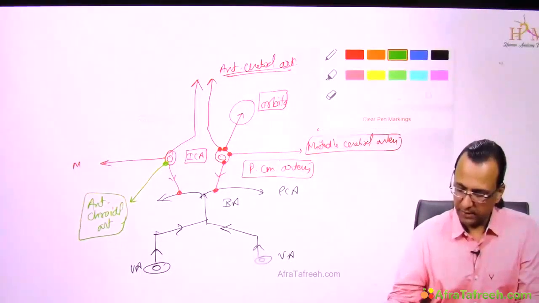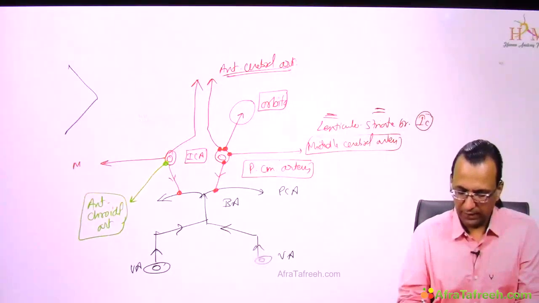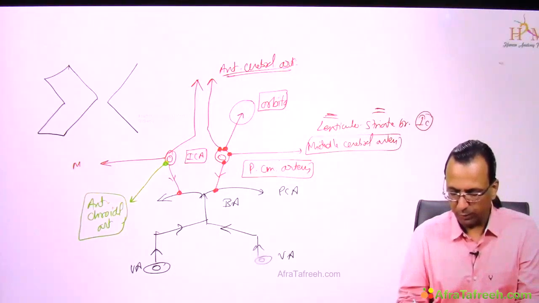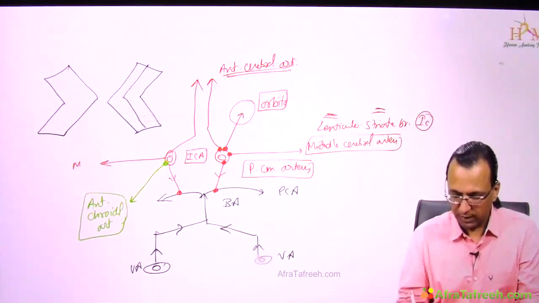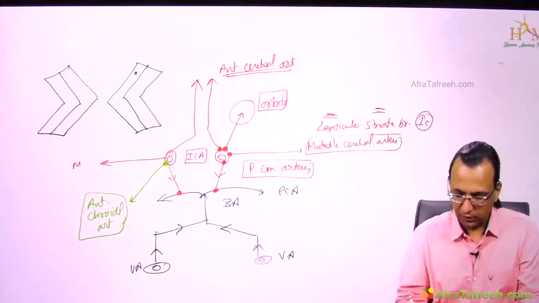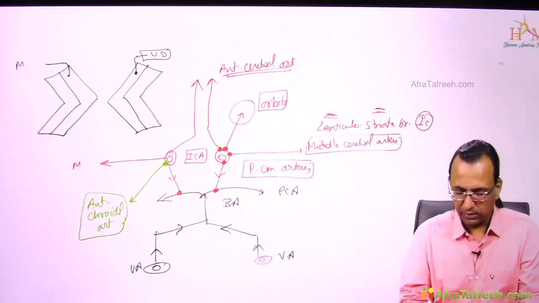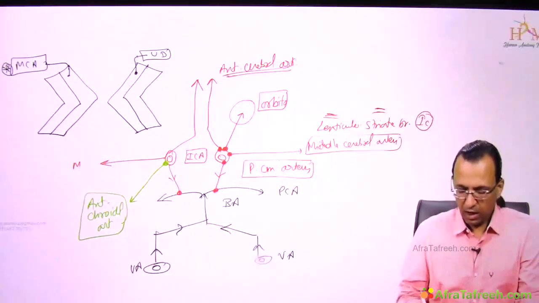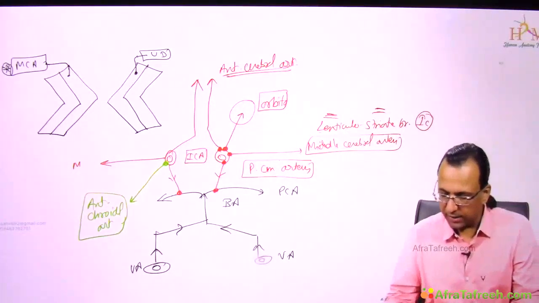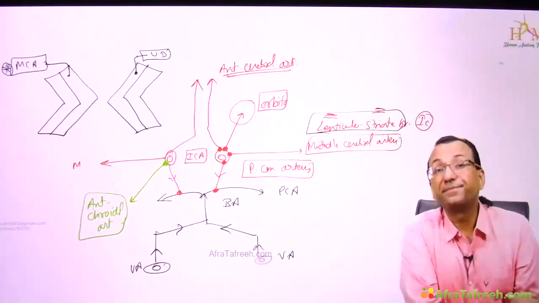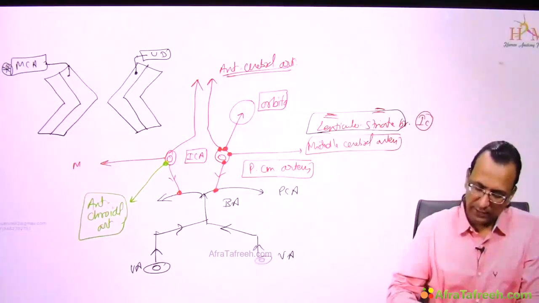Now, once you have shown the anterior choroidal artery also, let us see the supply of the internal capsule. I have told you the internal capsule has 2 parts. What are the 2 parts of the internal capsule? Actually, there is the upper dorsal part. And who is supplying the upper dorsal part? The upper dorsal part is supplied by the middle cerebral artery. Which branches of the middle cerebral artery? Lenticulostriatal branches.